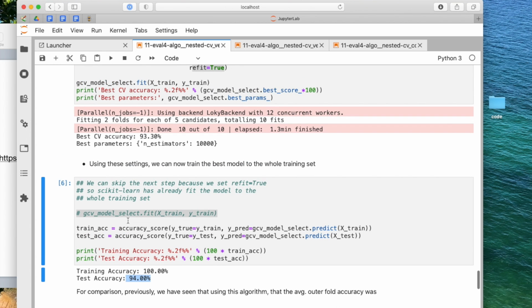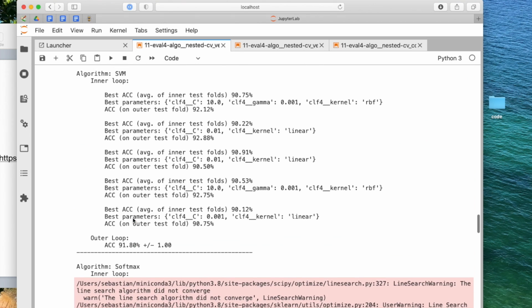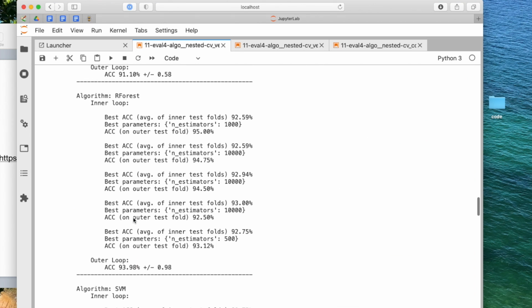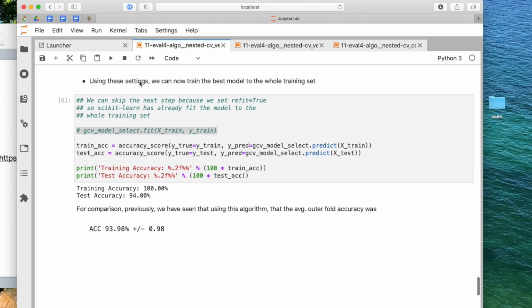So yeah, the nested cross-validation procedure in this case was pretty good. It gave us the performance that we would get on the test set without actually using a test set, right? So here, that's the 93.8%. So yeah, this is it for this notebook. That was the verbose 1 notebook.